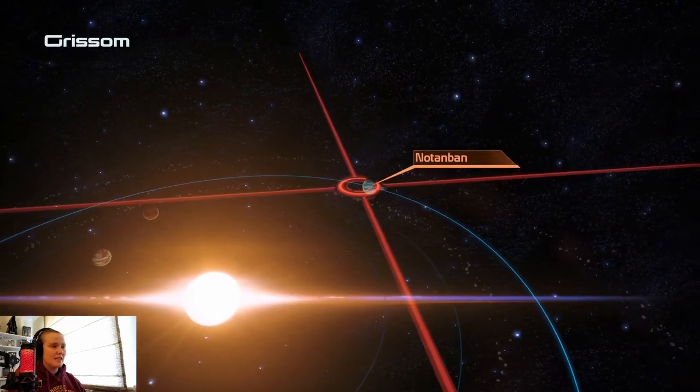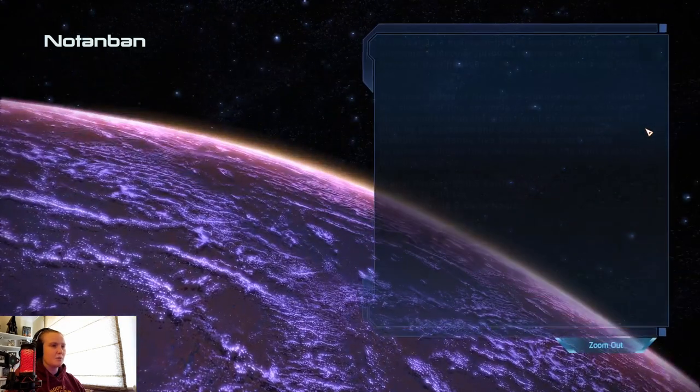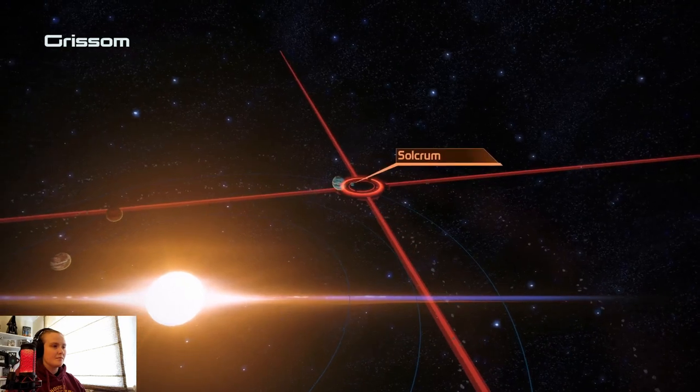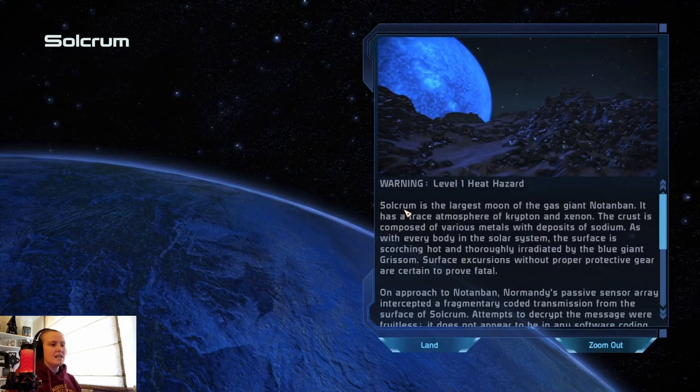Guessing this is where we have to land, but it's... Do we have to land to the place beside it? I'm not sure. Probably. Yeah, this little planet here, I think. Yes, this is it. Warning, level 1 heat hazard.